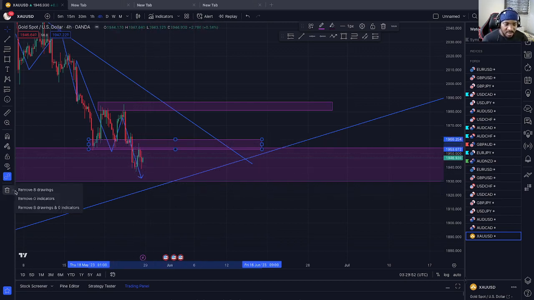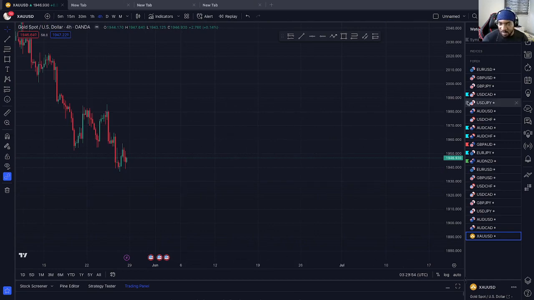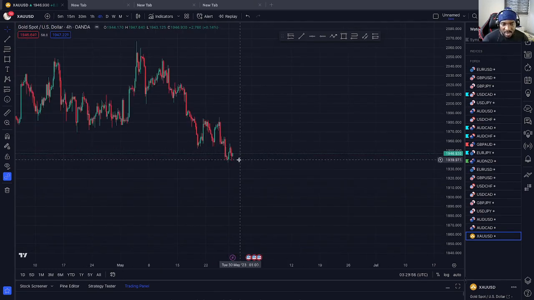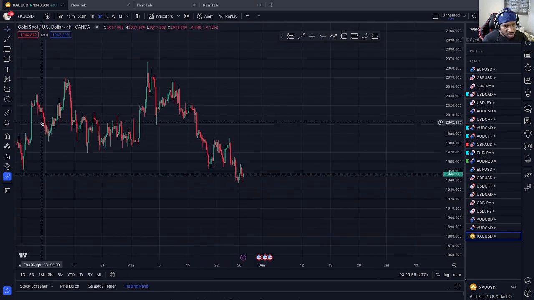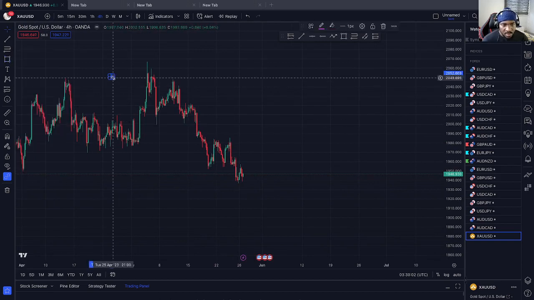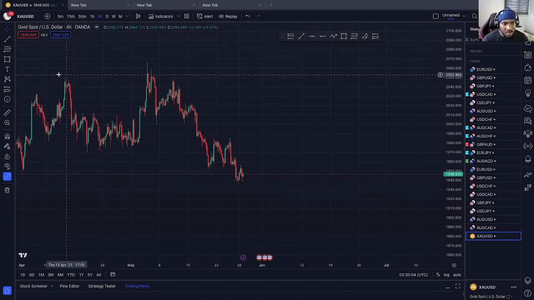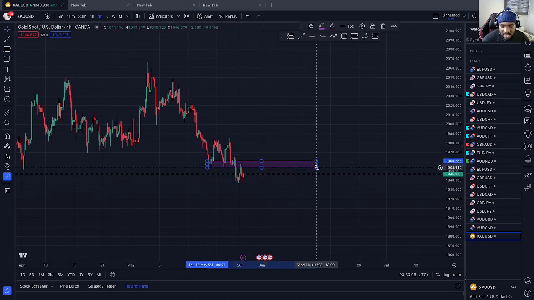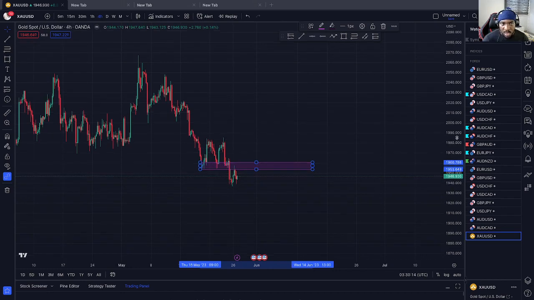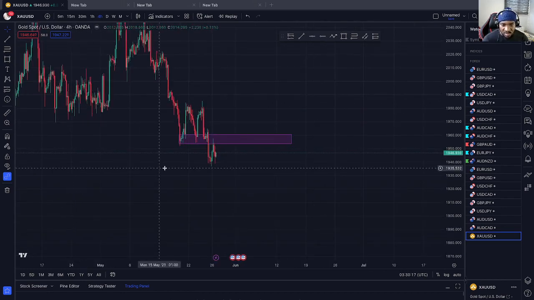So what we're anticipating on this market definitely is for our markets to clearly move. Since we got our zone, we clearly see that when price got to this point, it's anticipating on moving to the downward side. So I wouldn't be trading this market until this zone is broken.